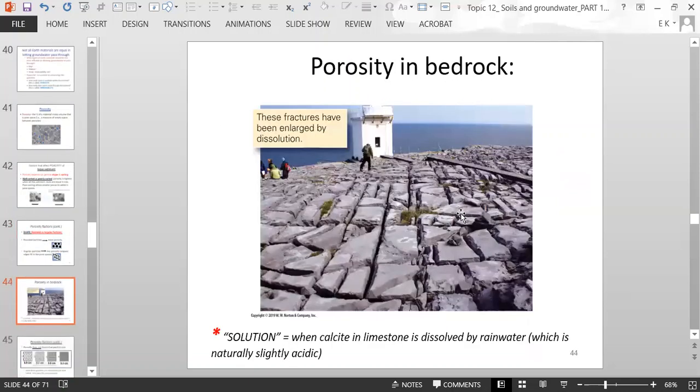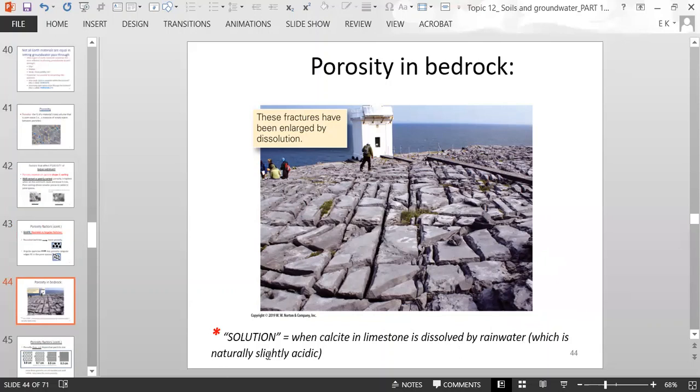And then porosity in bedrock, for example, would be found in fractures. So in this case, you have all these cracks or fractures in this bedrock. And they've been enlarged by a process called dissolution. Solution or dissolution is when calcite in limestone is dissolved by rainwater.